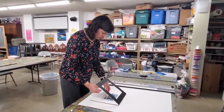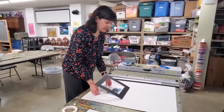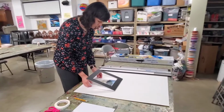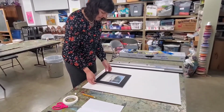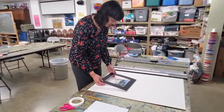And what I like to do is just grab my little piece of paper right here between my fingers really gently and just scoot that around. Then when I put down the window, I can see, oh, it's still crooked. So then I'm going to move it a little bit more. Oh, it's still a little bit crooked. Let me look. That's looking a lot better though. And I actually do most of this just by feel, and by just looking at it.